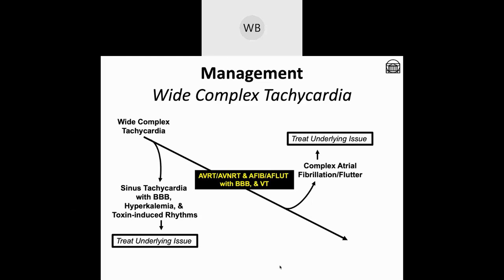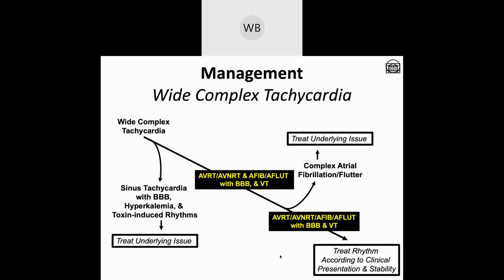And also, frankly, attempting electrical cardioversion if the patient's unstable. They're unstable not just due to the AFib that's rapid, but they're unstable because of the septic shock in our scenario. So let's identify the complex settings in which atrial fibrillation with RVR can present, identify that as complex AFib, and really, at least initially, focus on the underlying issue, the sepsis, the GI bleed, the pulmonary embolus, the alcohol withdrawal, et cetera, et cetera, et cetera.